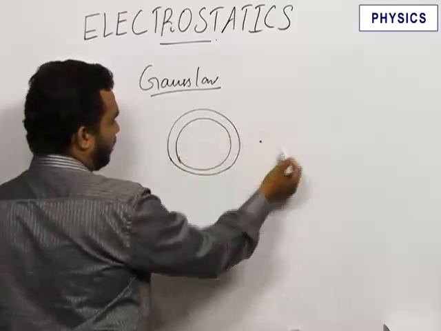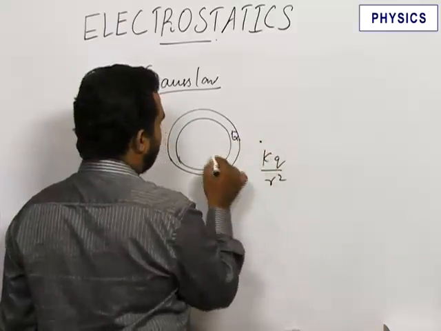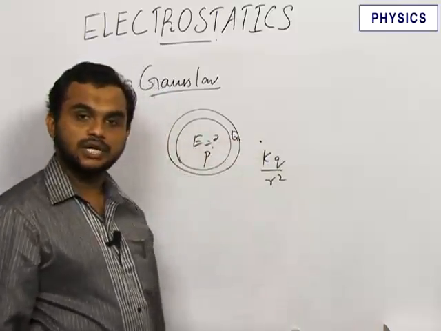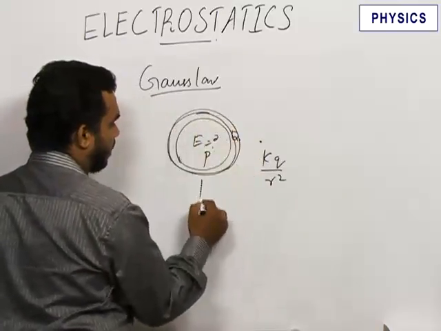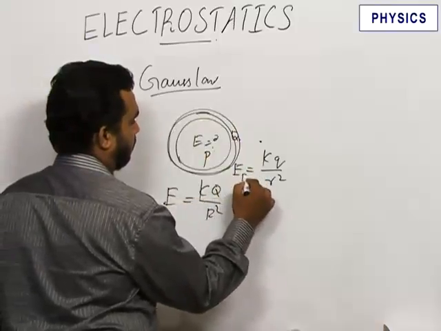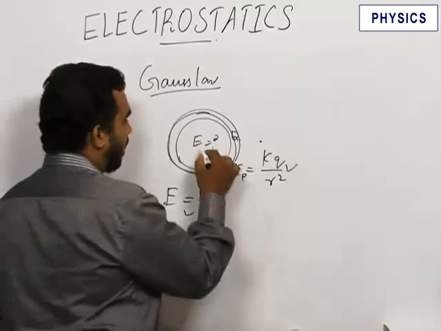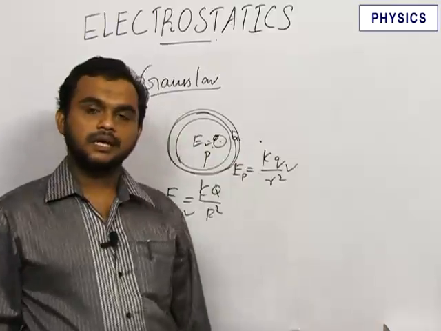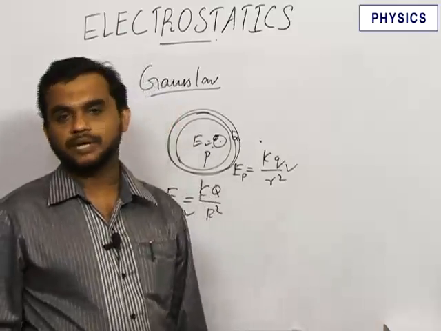And similarly we can find the value of electric field due to a shell. At an outside point, the electric field will be kq by r square, where q is the charge on this shell. At an inner point the electric field is 0 because any Gaussian surface does not enclose any charge inside the shell, and on the surface of the shell the electric field is the same as kq by r square, where r is the radius. So this is for the outside point, this is for the surface, and the electric field is 0 at an inner point. Thus Gauss law helps us in a great way to find out the electric field due to symmetrical charge distributions.